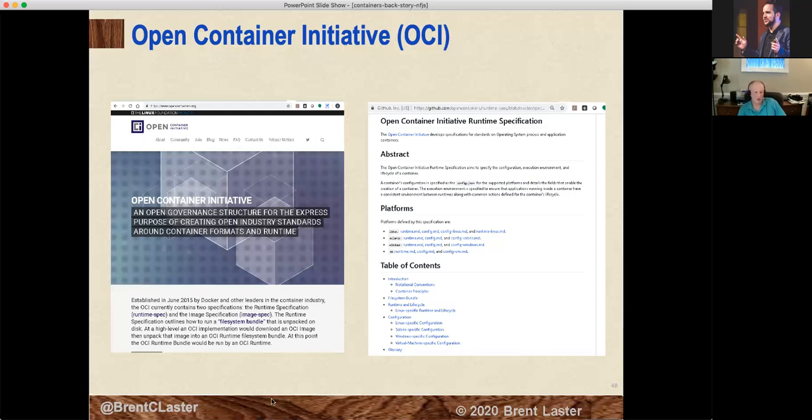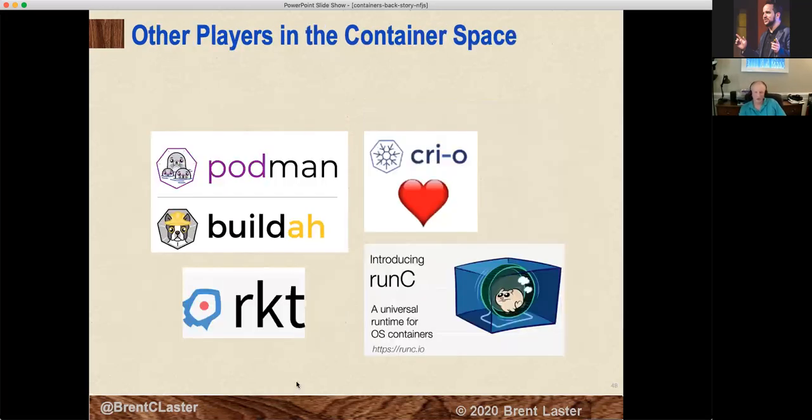That's actually led to a number of new tools out there which can work with containers in the same way as Docker does: Podman, Buildah, Rocket has been around for a long time, CRI-O is more about container runtime, runC. But Docker doesn't have as much market share anymore, and they did not adapt as quickly as other things did to things like Kubernetes. So you're starting to see a lot more of these other players in the container space out there.